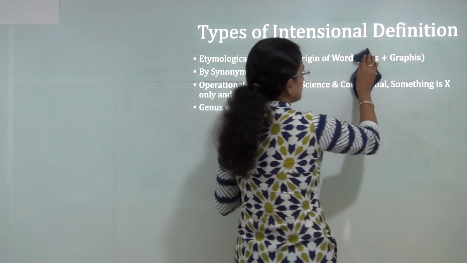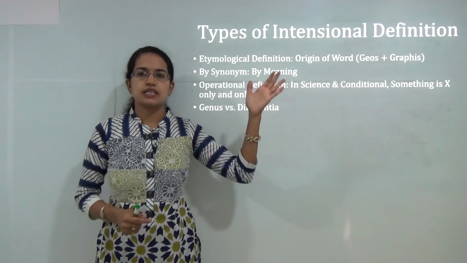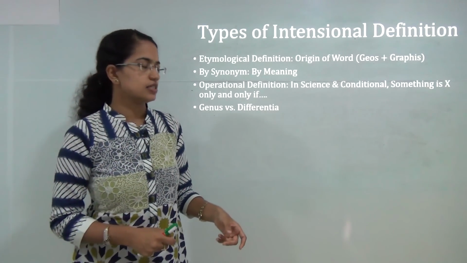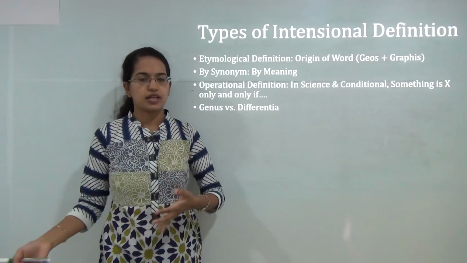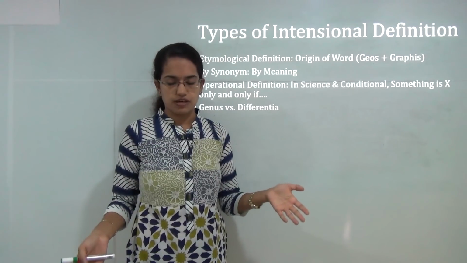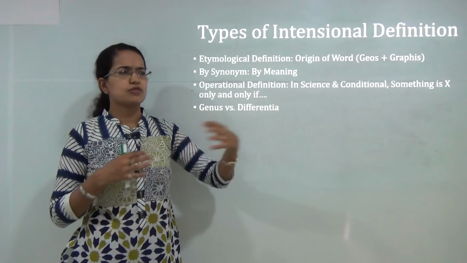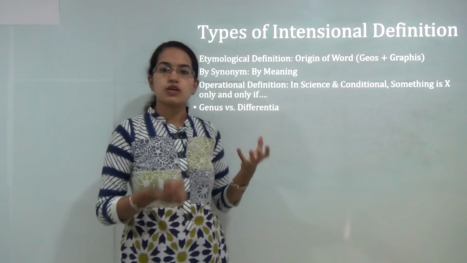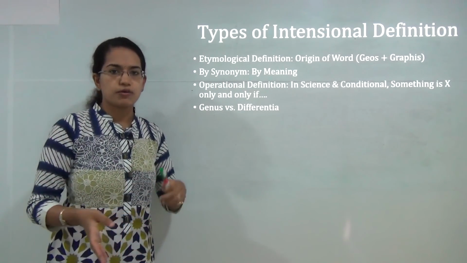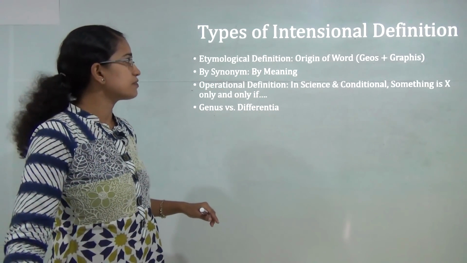Now if I understand the intentional definition in simple terms, I can ask what is horsepower. In previous days it was considered as the power of one horse, but that couldn't be a good scientific definition. The power of each individual horse can vary, the power of a baby horse and an adult horse can vary, and so on and so forth. So there was a need for a standardization of the definition. What came up was the power needed to raise 550 pounds by 1 foot in 1 second, which is around 750 watts. So that is what horsepower is. When you define a term explicitly, you say that is a complete or a proper definition. Under intentional definition we would be talking about 5 types of definition.